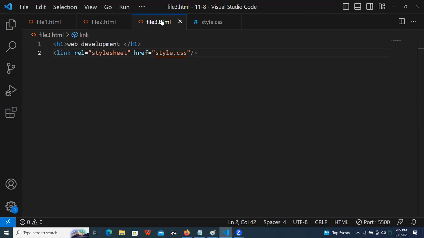CSS is simple or complicated? See, the fundamentals are very important. If you understand the first 2 or 3 classes, all CSS is very easy. Only in these 2 or 3 classes it's a little bit confusing, like what is inline, what is internal, what is external. This kind of injection is important. Then automatically you can play with CSS. Damn easy. Properties are very simple, sir. Properties are common: color, background color, font style. I will give all the properties in a separate file, a cheat sheet for you. That is not an issue. The only thing is you need to understand how to inject CSS into the HTML. That is important.